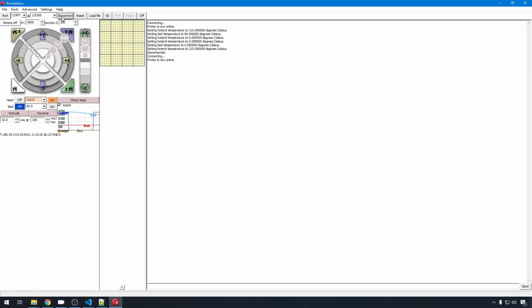From Pronterface, I'm going to go ahead and connect up, and I'm going to preheat the nozzle because I want to clean the filament off, and I'm going to go ahead and back out that filament so it doesn't leak everywhere.